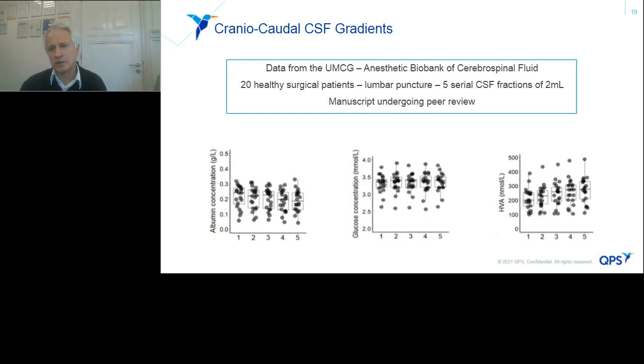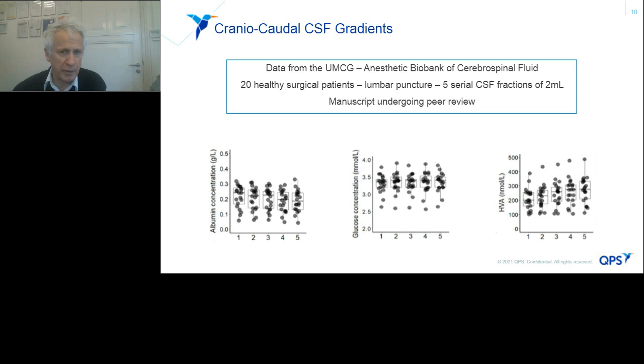Now, we talked a little bit about the circulation of cerebrospinal fluid. It's known that there are gradients throughout the cerebrospinal fluid in the concentrations of different molecules. So here's a chance for me to show you some data from a study that I've got going in University Medical Center Groningen with a team of mine.